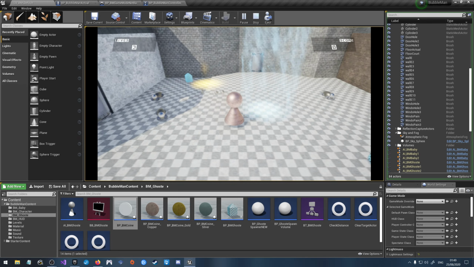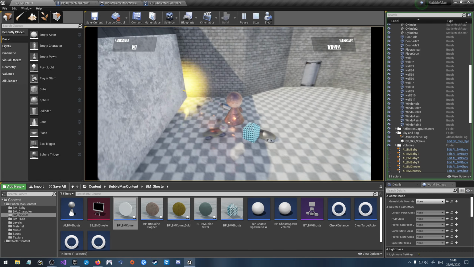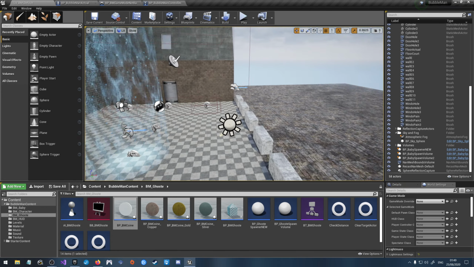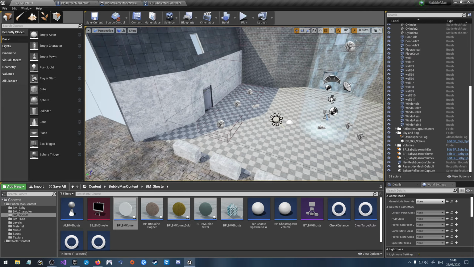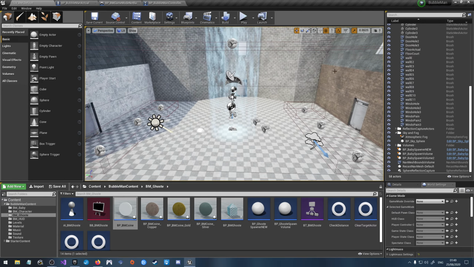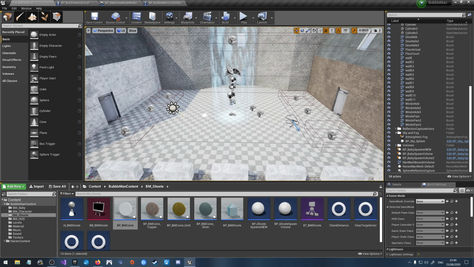That's stupid. It's not meant to work perfectly, it's meant to be broken. God damn it. It's not meant to work like that. But it does. Fantastic. So that's good enough for me. That is definitely good enough for me.